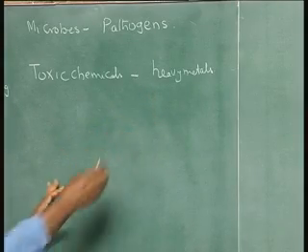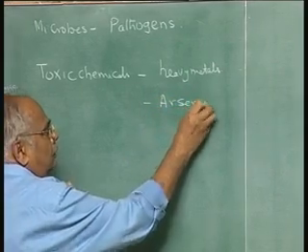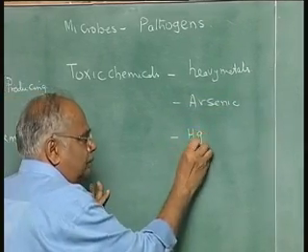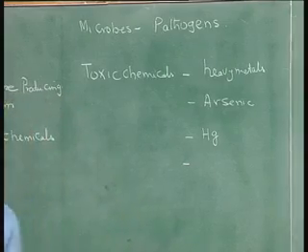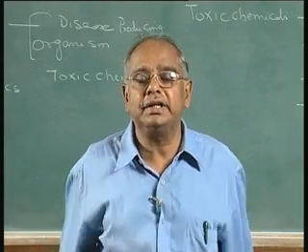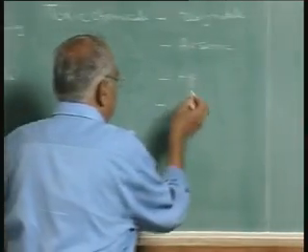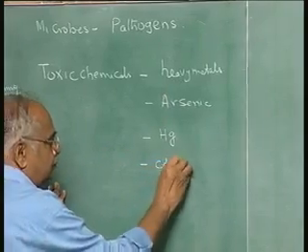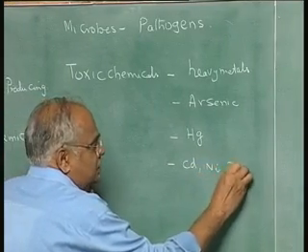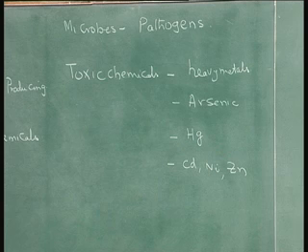Similarly, mercury poisoning. Mercury is present in water. In fact, most of the fish have mercury in them. Through food also we are getting mercury, which is a heavy metal. Mercury, cadmium, nickel, zinc, and so on. These are some of the heavy metals which should not be present in water, and they are all coming due to the anthropogenic activities, the activities of man.